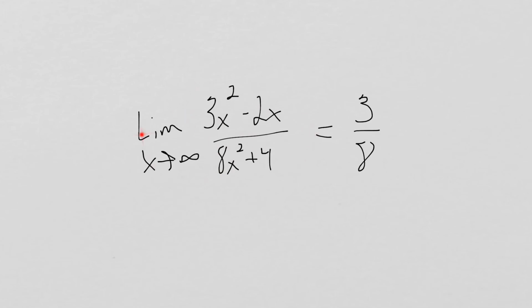But this is a rule from pre-calc, or even Algebra 2 for you. So if I've got a polynomial like this, a polynomial over another polynomial, it's called a rational function, and I want to look at the infinite limit, it's the same as the horizontal asymptote. So all you got to figure out is where the horizontal asymptote would be. Well, in this case, remember, you would take this coefficient and divide it by this coefficient because x squared was the biggest piece in the top one and the bottom one, and those guys compete equally. These guys don't matter, so I just divide the 3 by the 8. So we get 3/8. Hopefully you're good with that. You're remembering. I know you can.